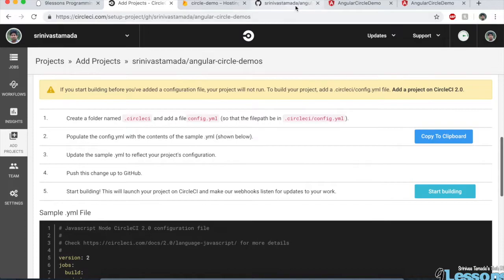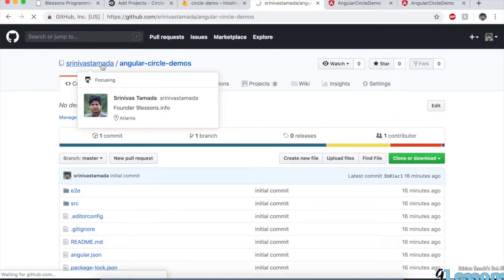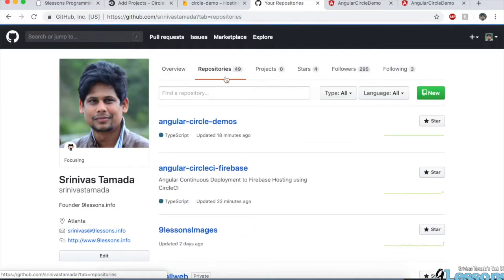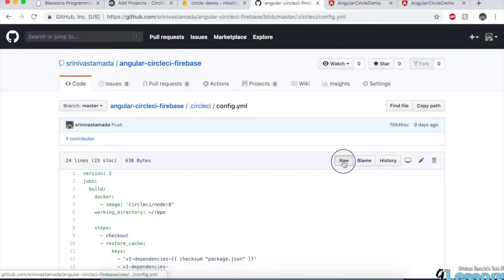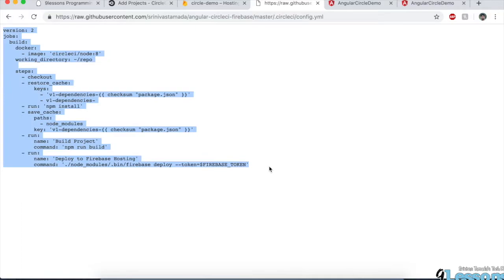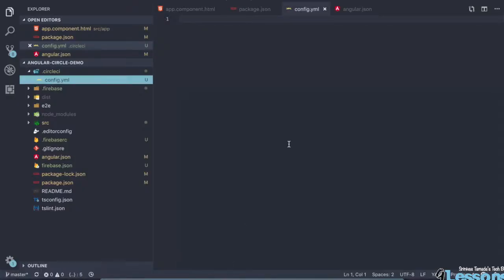I already modified this in my previous project. Let me go back. I think this one. A little bit of modification, not much. Let's go to the raw, and I'm just copying this and adding it here.